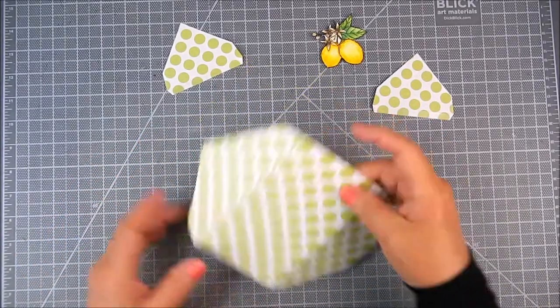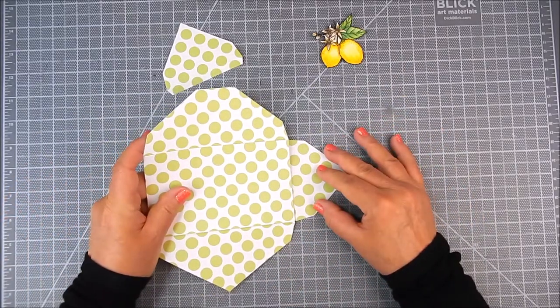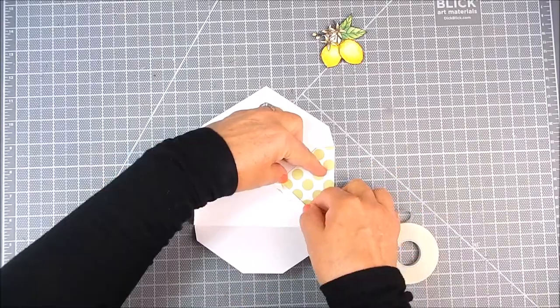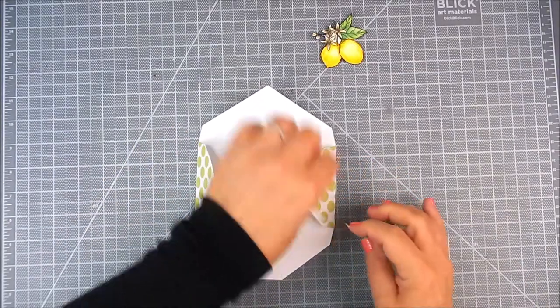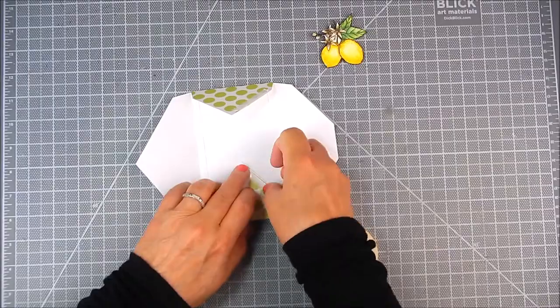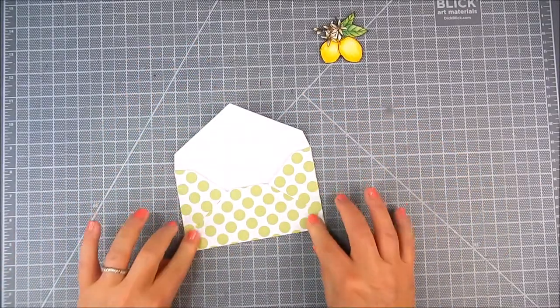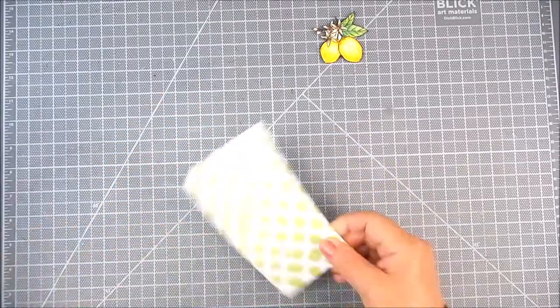Now I'm making a handmade envelope. It is for a mini slimline card by My Creative Time. The dies are by My Creative Time and they are called cute dies. So if you want the mini slimline dies from Emma, they are called cute dies.